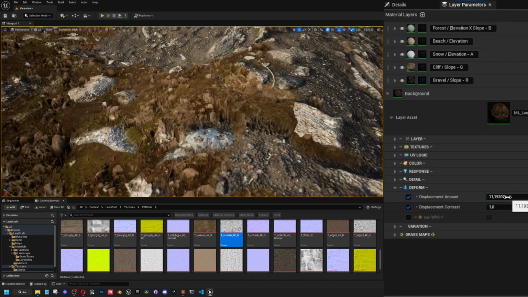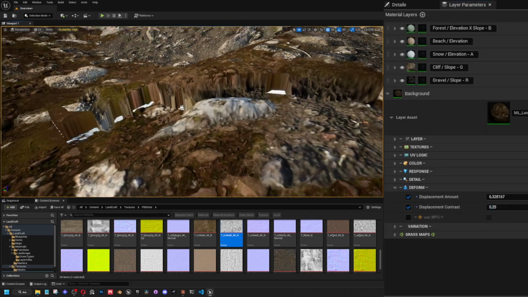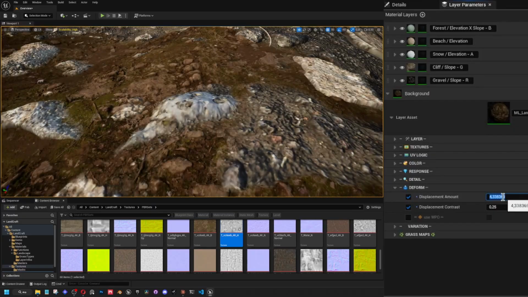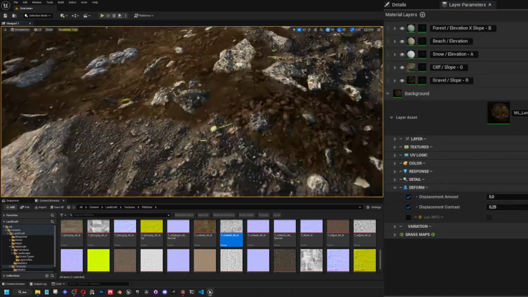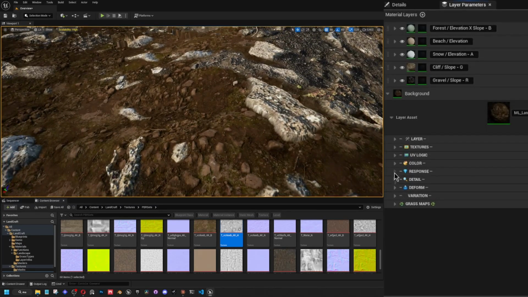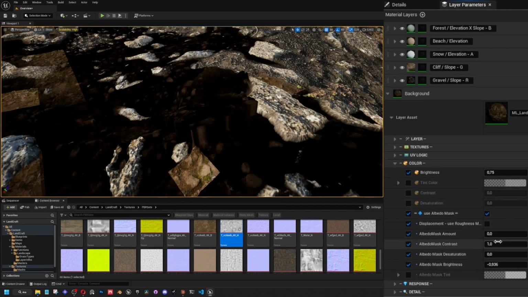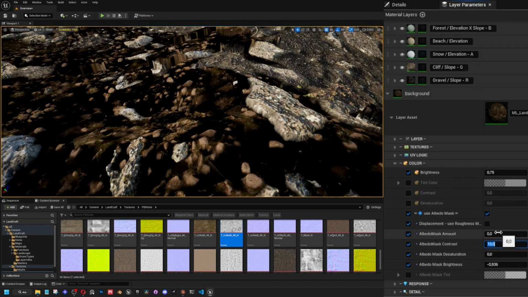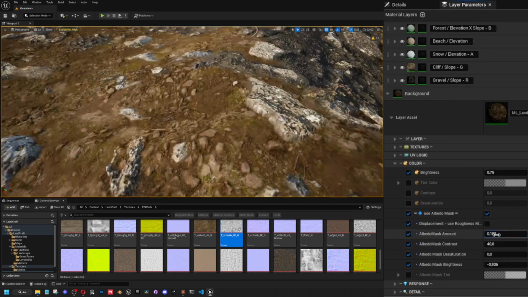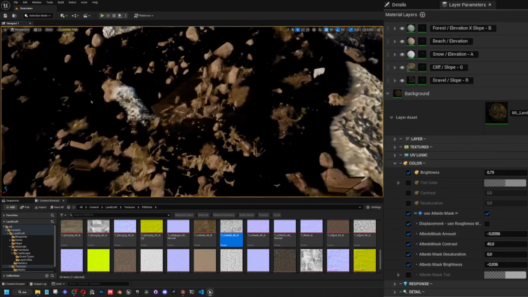So in the deform, yeah, this is really offsetting too much. 25, and lower the displacement. All right. So right now, let's come over and see the color again. Increase the contrast. Maybe a little harsh. So now we are masking the ground.